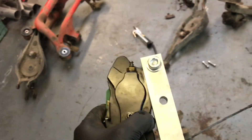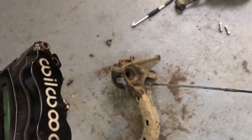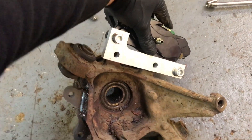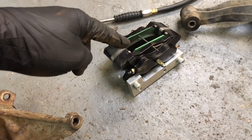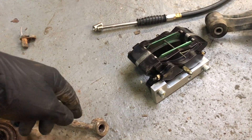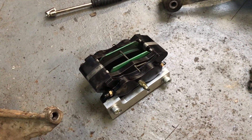So this Wilwood caliper is actually off catering front brakes - that's what I've been told. All this stuff is from Northeast Brakes; he makes the brackets and everything. It'll go like that, clear of the bolt. If you want a setup like this and you're in the Scotland area, hit up Northeast Brakes - can't fault his stuff, really good price, really good brackets, fits perfect. Let's get it all bolted up.